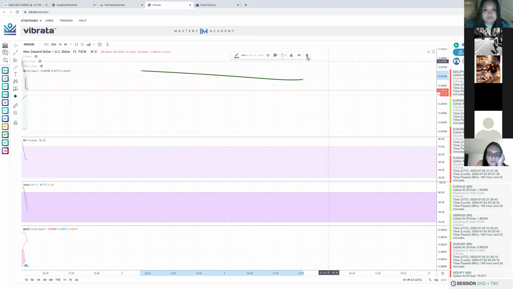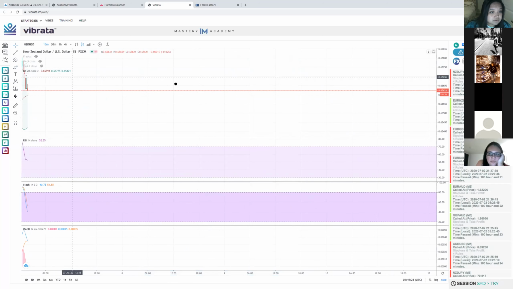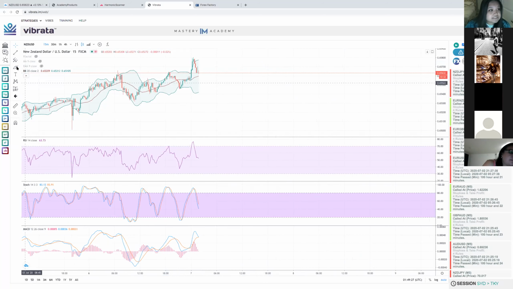Ooh, hold on. I'm drawing right here. Okay. And if I see right here, what was going on? These two green candles were outside of my Bollinger Band and gave me what? Two wicks, on the 15-minute.